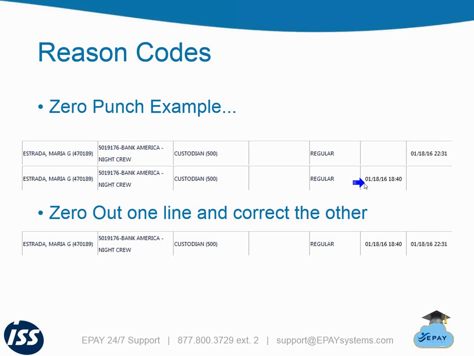If it happens the next day, or a couple of days down the road, at some point Blue Force says, I'm going to give up waiting for that out punch, and the system puts it into a different line. So that's the most common reason. Other reasons may be thresholds. Maybe an employee punches in at 6 a.m., works a double shift, and 16 hours later punches out. The system records it as a different line.